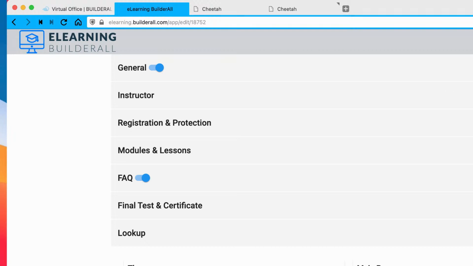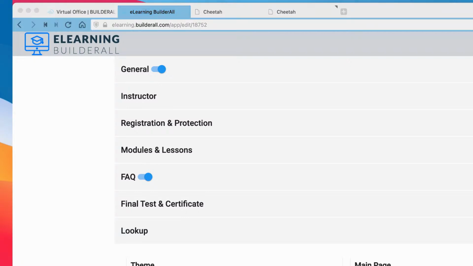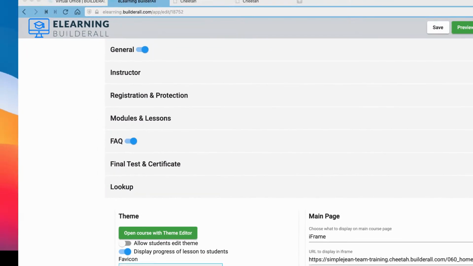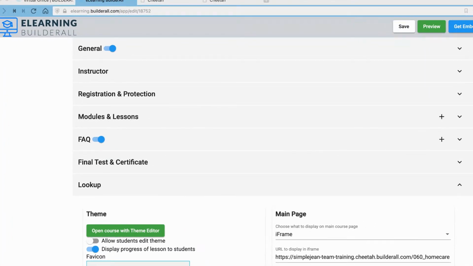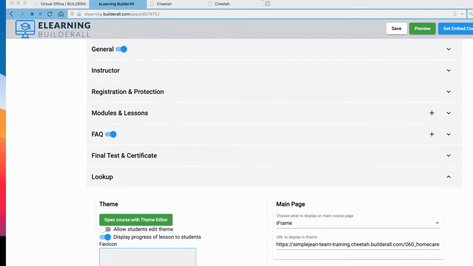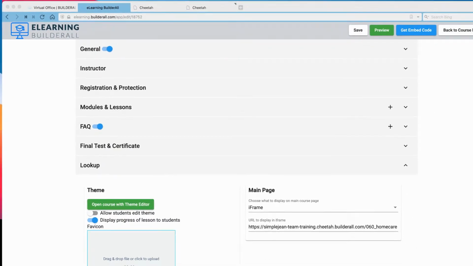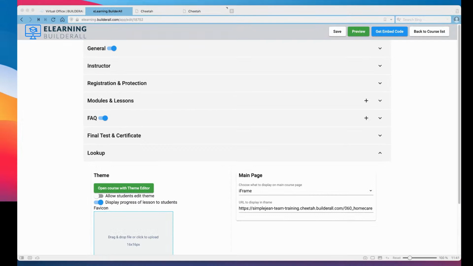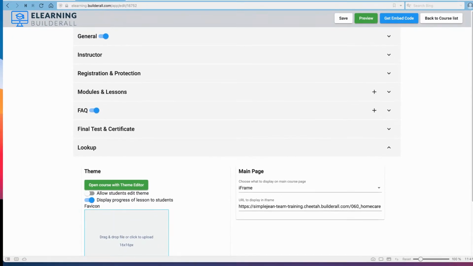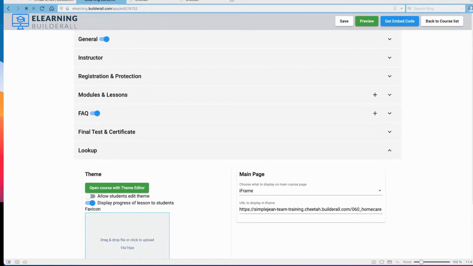Now let's get the embed code. Wait, you guys weren't seeing that. I forgot to zoom it back out. Let me go to the software, zoom out. Yeah, this little setup that I have, it's cool, but I have to have both of my screens. So there we go.